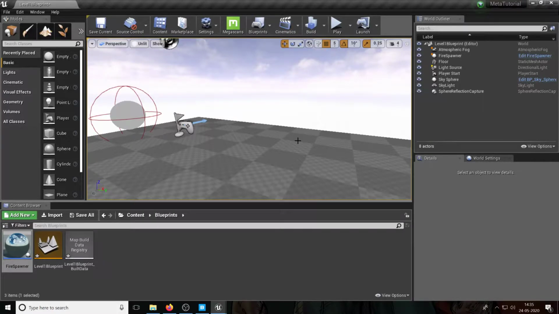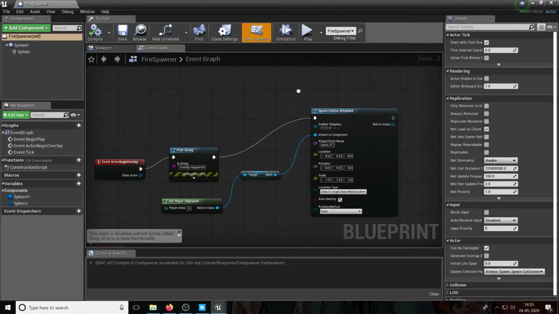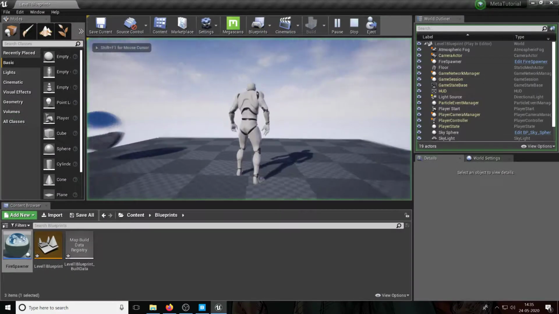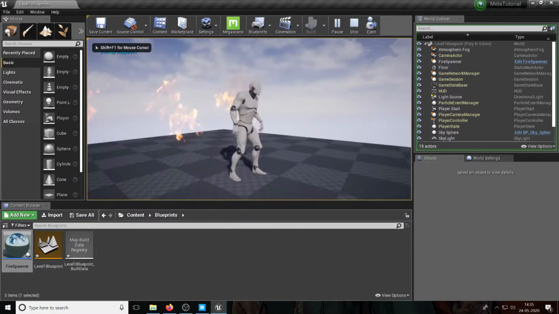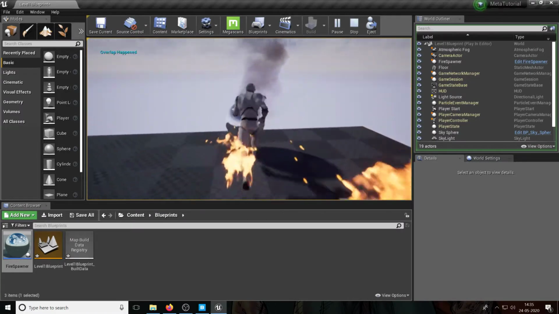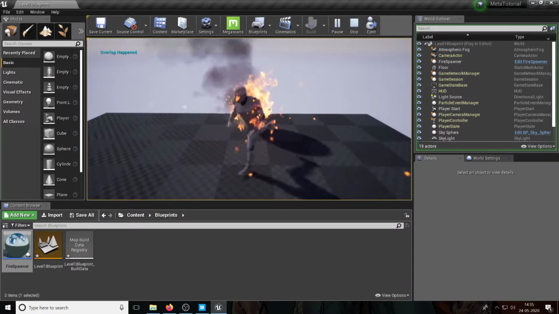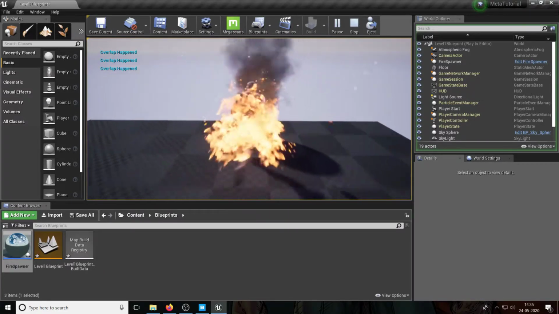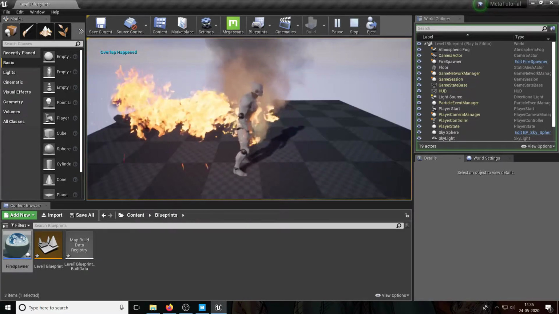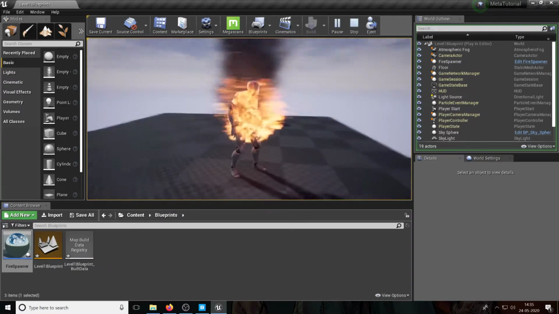Alright guys, so there's actually a problem with this code that we've written, and you'll see what that is. I'm just going to play, and obviously I can pick up some fire, and as you can see I'm burning and I'm walking around, but I can actually go again and I'll pick up a little more fire. I can go again and then again and again and again, and I can just be Burning Man essentially. Look at how much fire I'm on. That's ridiculous.